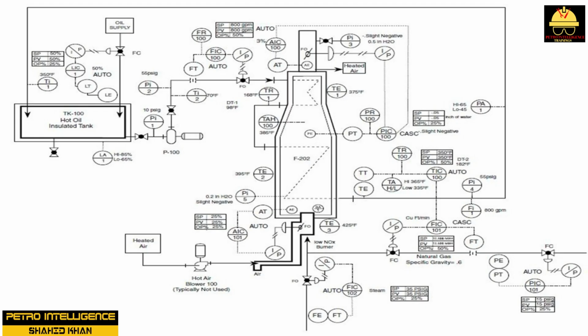Forced draft process heater. Forced draft furnaces utilize a centrifugal blower to push preheated air to the burner for combustion. The preheated air is run through two coils located above the convection section and directed to the suction of a blower, that is, blower 100 shown in the picture, which discharges under automatic control to the burner.